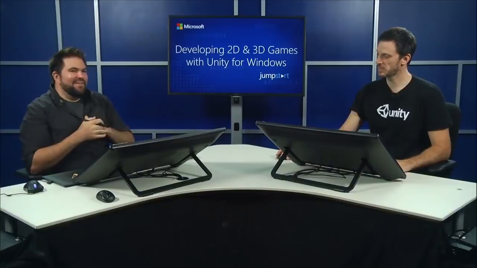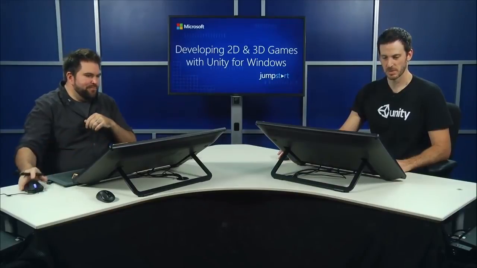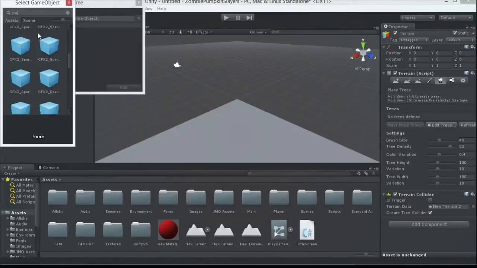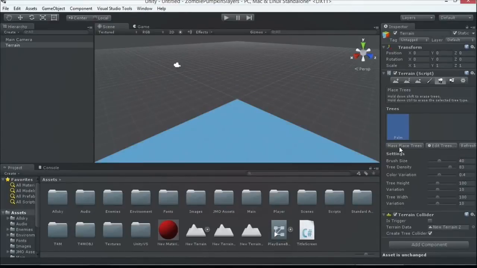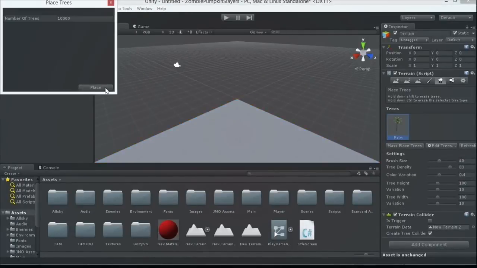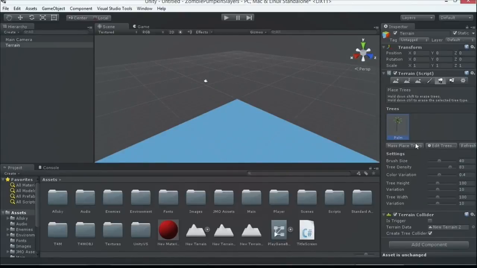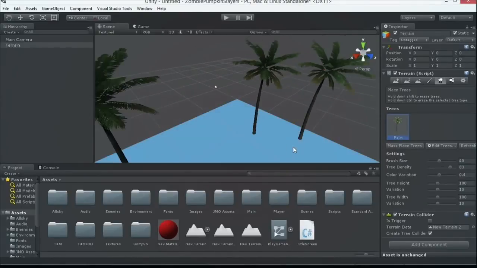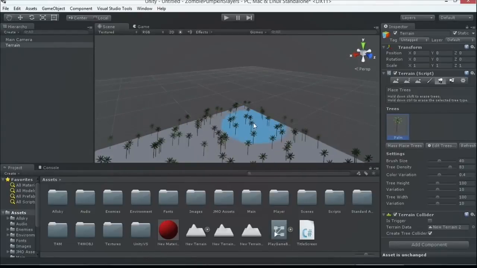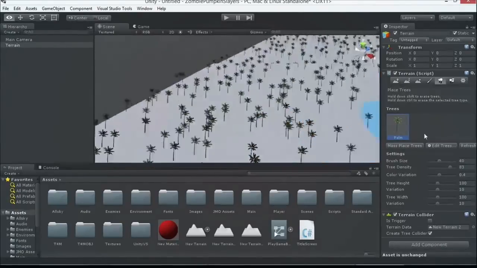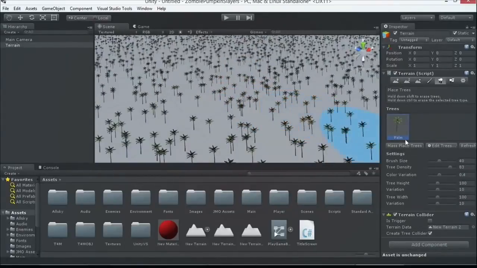That's pretty cool. I noticed that some folks in the industry use a lot of different tricks. Let me see if I've got one here. We do have a palm tree here, so I can go ahead and place a ton of palm trees on this scene. These look like they're all 3D models, which I just placed 10,000 of on my scene here. That's the awesome button there, mass place trees.